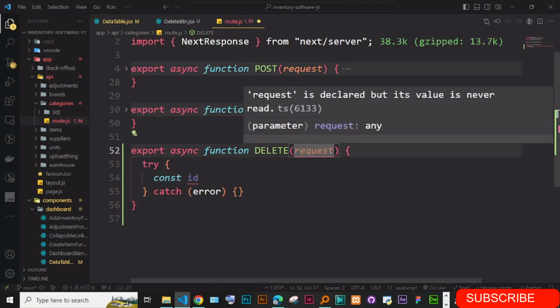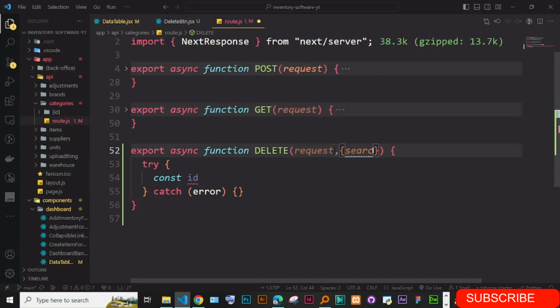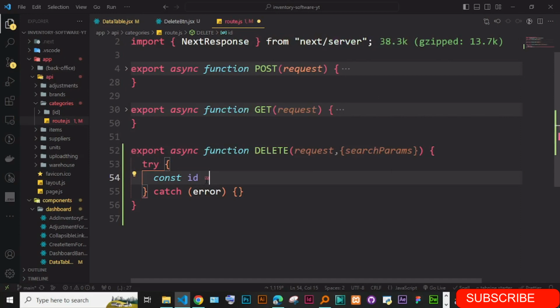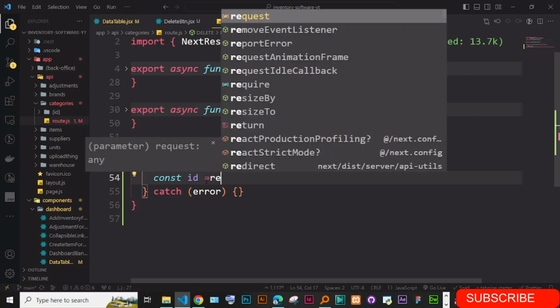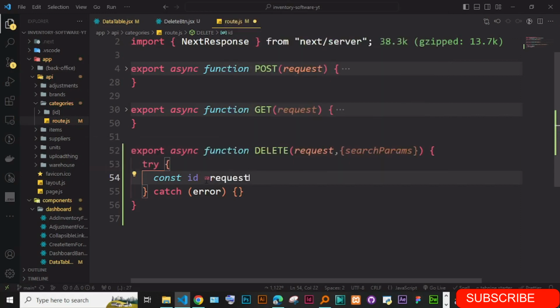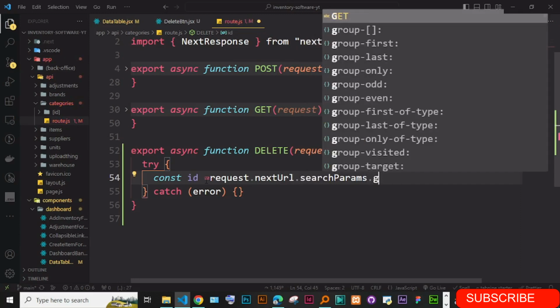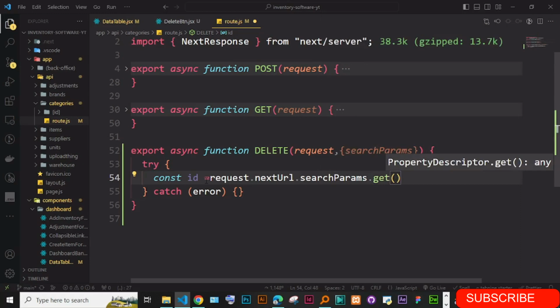First of all, you have to pass here the search params, and then const ID is going to be equal to request dot nextUrl dot searchParams dot get, and then we are getting the ID from these search params.